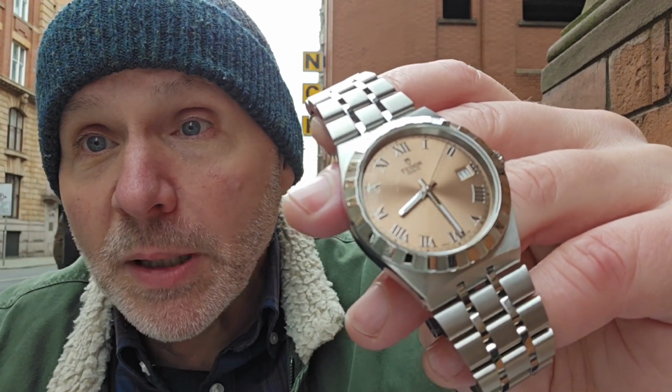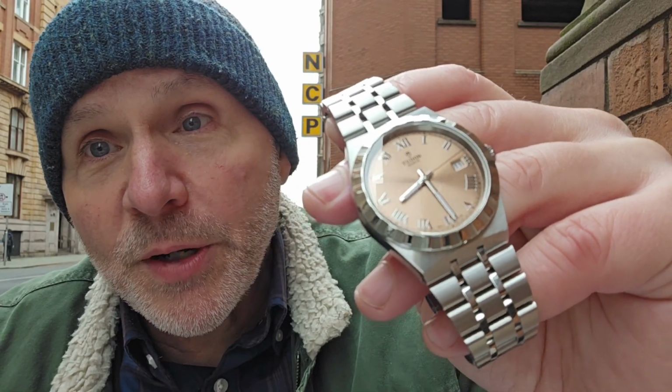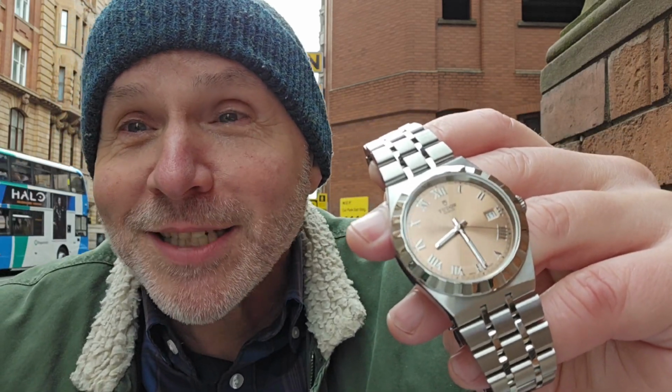And that's a shame, I really believe, because this is a wow watch. And at 38mm, it's the sweet spot. It's not too big and it's not too small. It's like Goldilocks. It's just right. If you're looking for a great all-arounder, check out the Tudor Royal. And the dials come in a few different colors. There's a super beautiful blue they do also. I like the salmon because I think it's a little bit different, but check them out for sure.